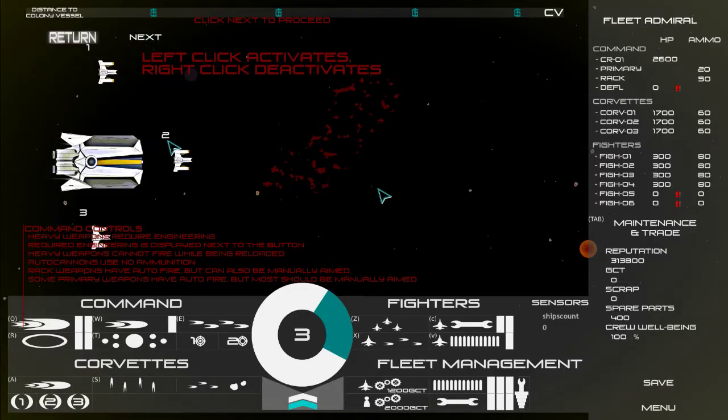Okay, so here is the problem. Heavy weapons require engineering. What does that mean? I don't know. Is that this? I don't know. It's placed next to the button. Yeah, I guess that's this. Heavy weapons cannot be fired while reloaded. Sure. Autocannons use no ammunition. I guess that's these things. I guess.